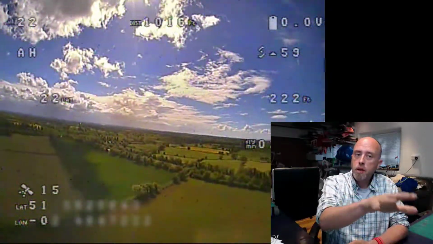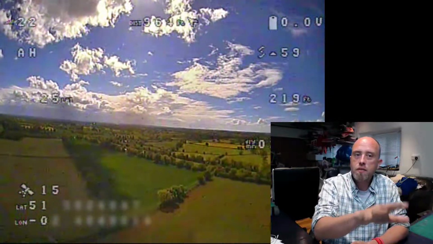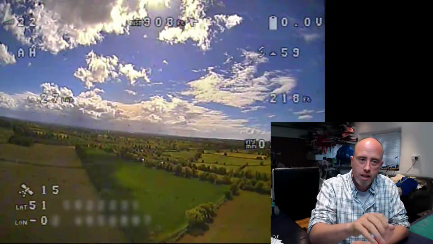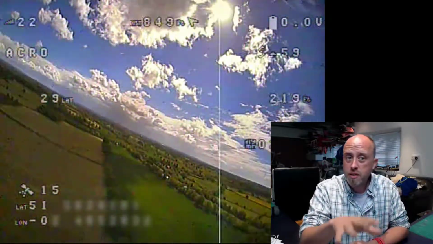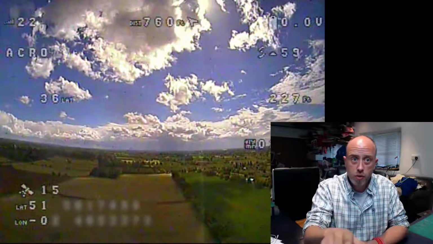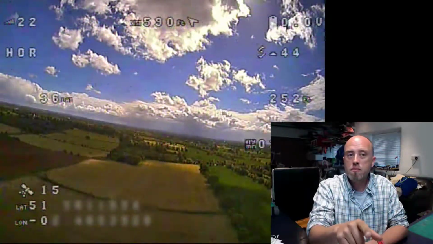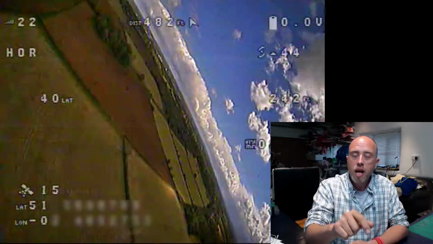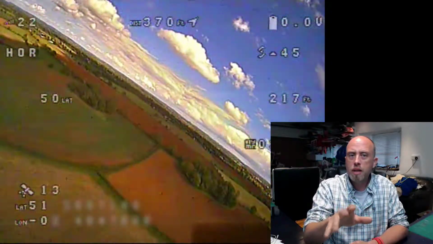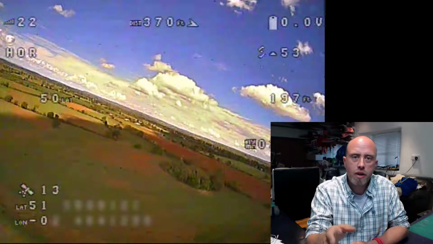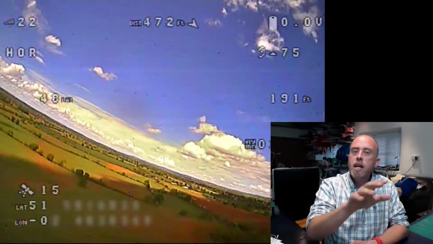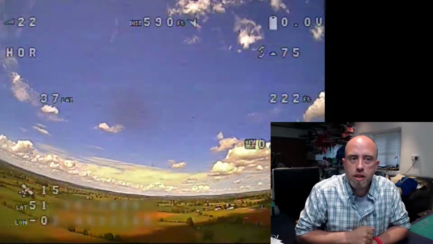So anyway, keep an eye on that AH. That does define which modes we are flying in. And also I made a couple of mistakes, so I will share them with you shortly. And by the way, you can see I've just switched from acro down into horizon mode, which is a stabilized mode. And I do have the rates up a little bit high, again, a topic which we'll get to very shortly. Right, anyway, let's get ourselves used to the on-screen display.